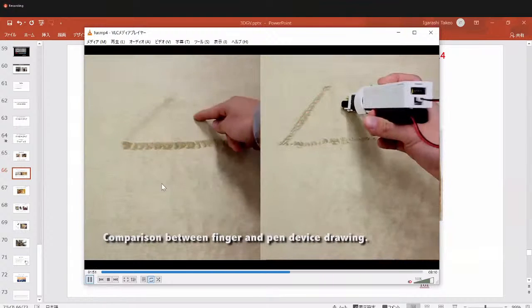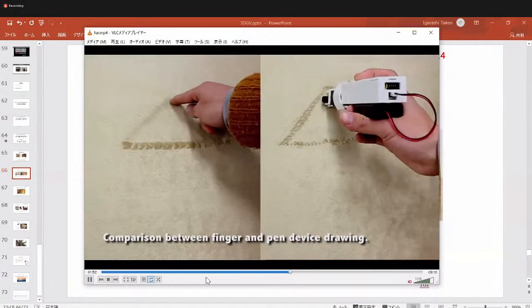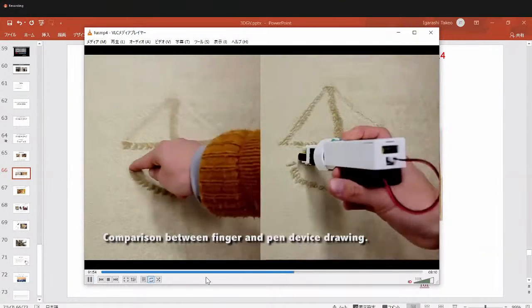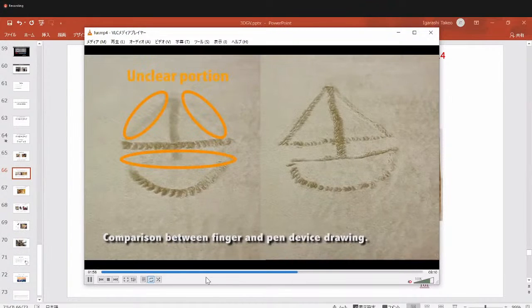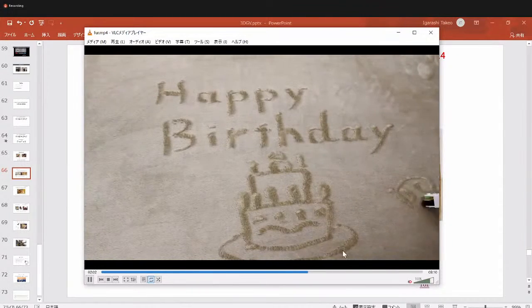If you use a finger, you cannot draw a trace if you move in the wrong direction. But with this device, you can draw a line in arbitrary orientation, which is much better for drawing. So yeah, you can do something like this.